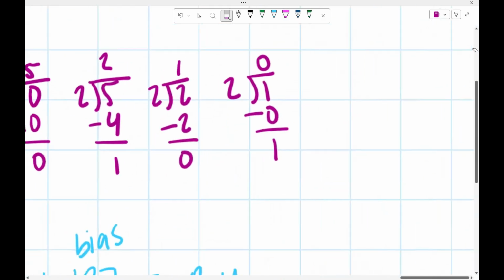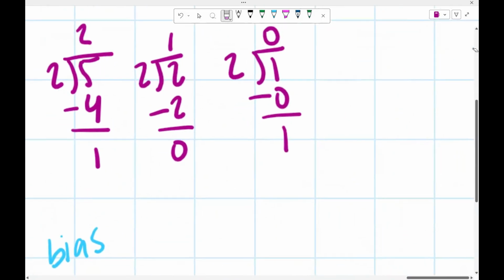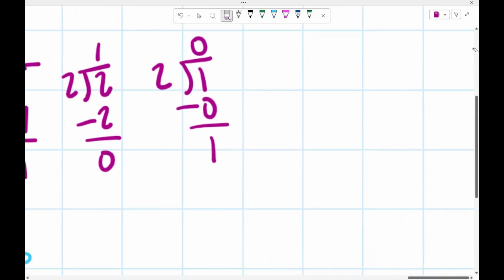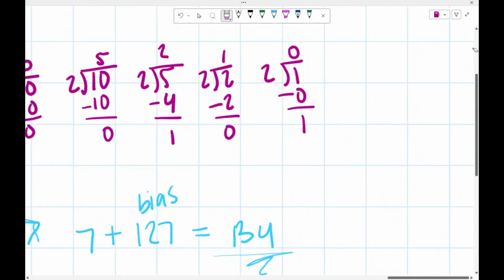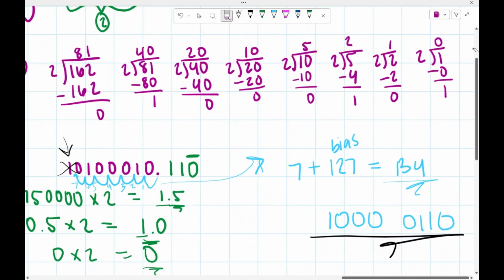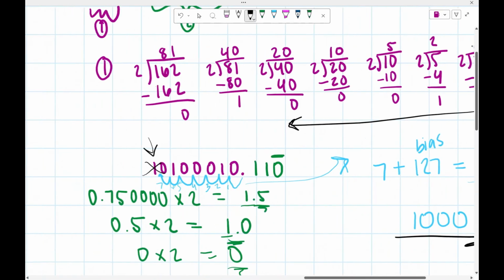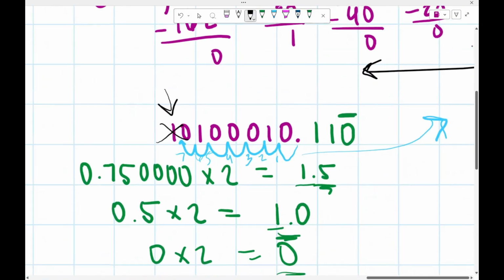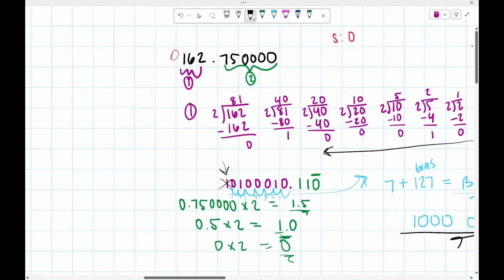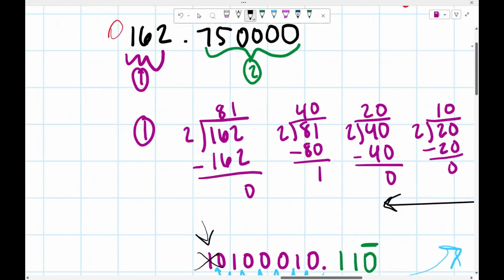2 divided by 2, we get 0 remainder. And then finally, we got the 0 on top here when we divided 1 by 2. So I took all of our remainders and wrote them from right to left. I wrote them down right here, which is 1 0 1 0 0 0 1 0. So that's the first half, the whole number bit.